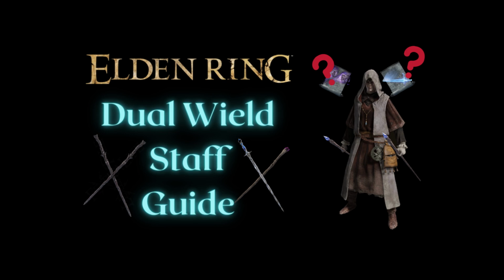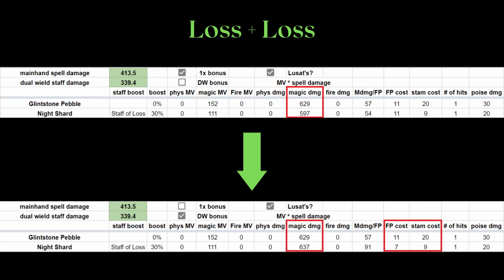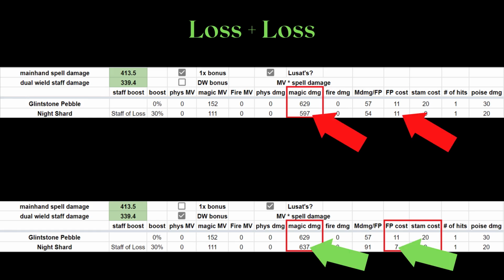Let's examine the Night Shard again. When we swap to 2 Staff of Losses, the Night Shard now deals more damage and doesn't require the 50% more FP cost. It also saves more stamina. There is something to consider though, and that is defense. Having a higher base attack favors defense calculation a bit, so with the numbers so close here, Glintstone Pebble will actually be out-damaging the Night Shard by a bit.